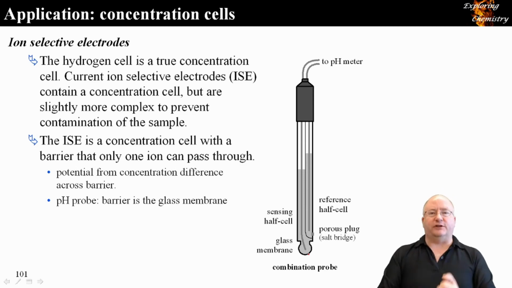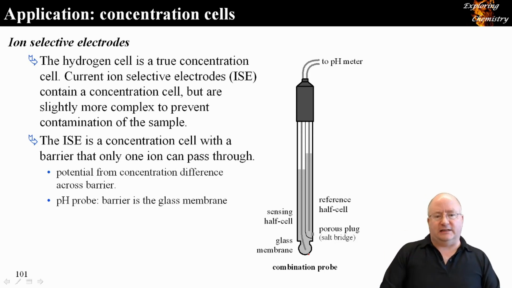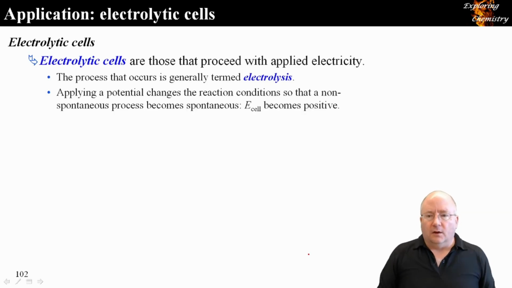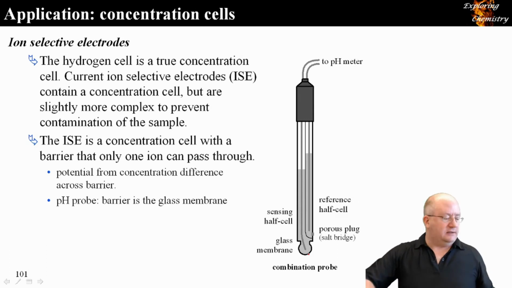That's how ion selective electrodes work. For fluoride, in places that fluoridate the water, you would have literally just a probe stuck in the stream, constantly monitoring the fluoride ion concentration that is going out. If you're using chlorine to disinfect the water, you could do that too. We had one presentation about the use of chemicals to measure the hypochlorous concentration in swimming pools. An electrode could do the exact same thing. It would be nothing more than getting a sample of water and doing a dip with an ion selective electrode, and it would tell you the chlorine concentration, so you would know what you need to do to maintain that pool. Are there any questions on concentration cells?